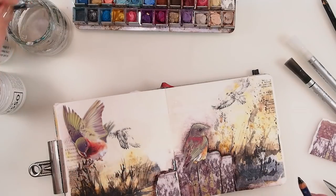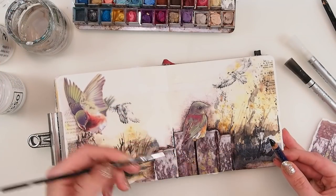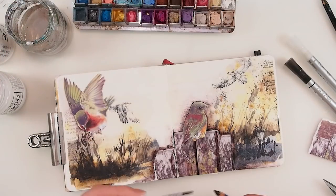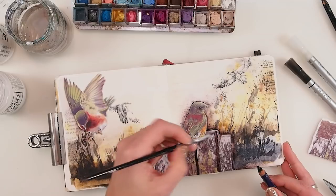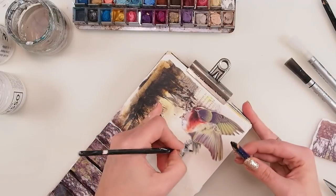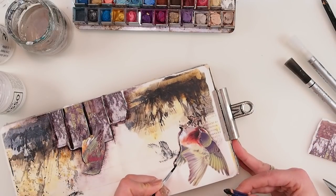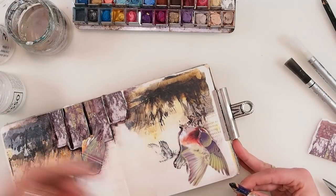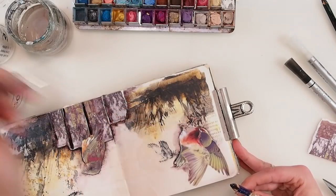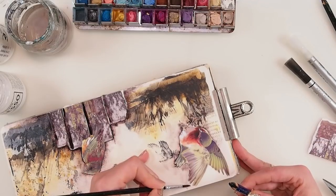I'm playing with water and I'll add some shading here as well. I'm making a shadow on the side of the bird — it looks like the bird is sitting on some logs or something. I think it's going to look gorgeous with these added shades. I may sound tired, not as bubbly or talkative, but I am happy to be here. Even for a short clip like this, as long as it brings smiles and inspiration and keeps you company — that's what matters most to me.